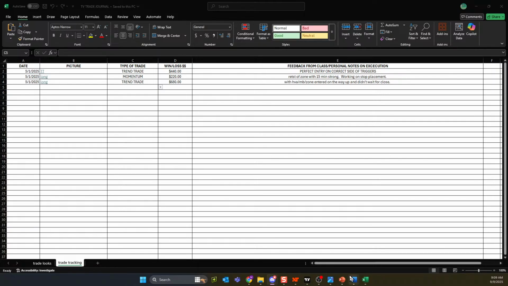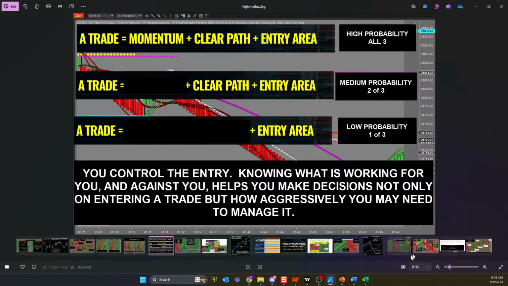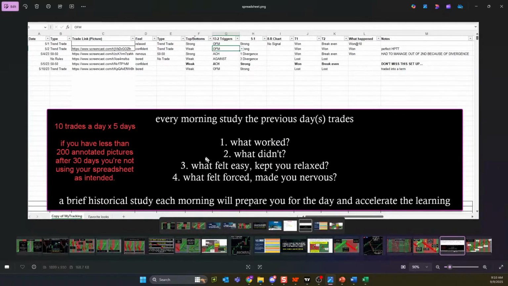And very often, you're going to see feedback that says, hey, you know what? That was perfect. Everything you did was amazing. Put that into your trading plan. This is what you're trying to repeat. As a brand new user, you're more likely to get the feedback, hey, you traded directly into a termination condition. I want to make sure you understand how to recognize it and how to avoid it. You traded without momentum. You didn't have the best of the best.